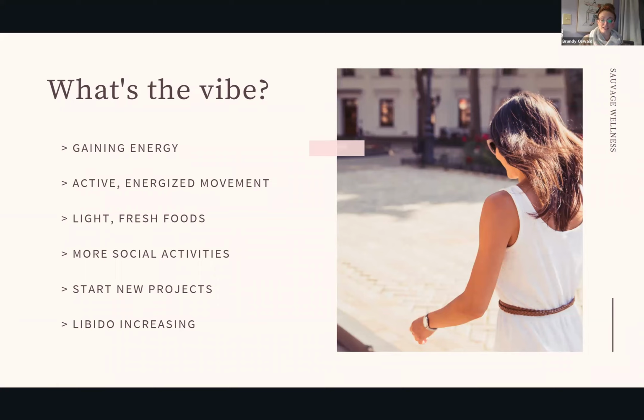And our libido starts increasing during this phase of our cycle, which is very biological. It's literally our body trying to get us prepared for pregnancy, for conception, on a biological standpoint. But as modern humans, if we know this is the phase of the cycle we're in, even if we're not trying to get pregnant, we can utilize that to have a little bit more fun in our lives rather than feeling all the pressure to want to engage sexually in all the phases of our cycle. We can optimize the ones where we're most craving it.